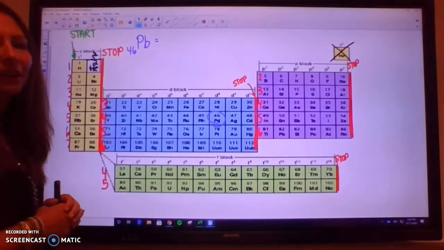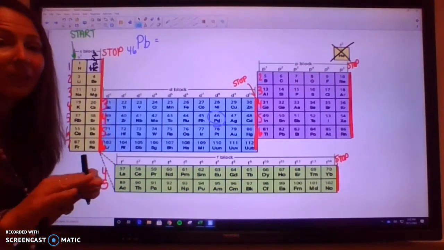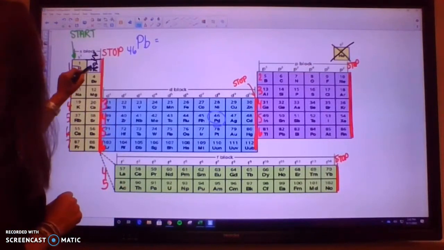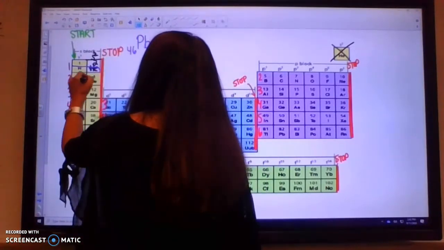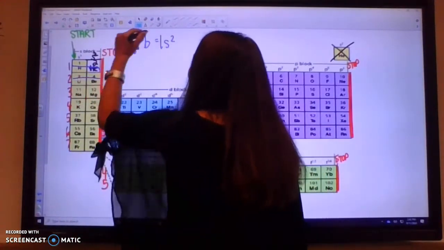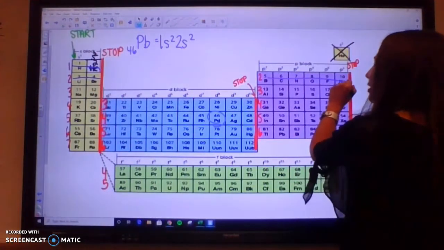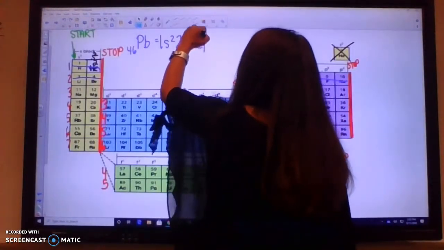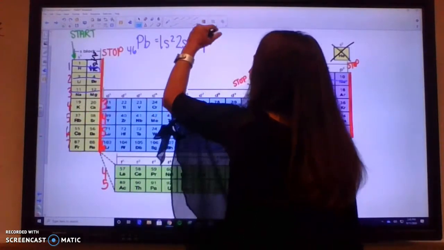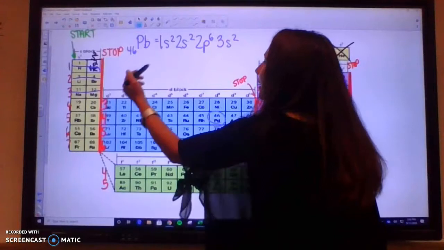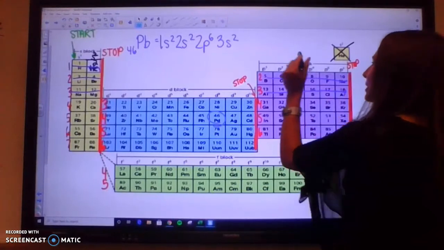So, electron configuration. I'm going to do one quick run through where I'm actually drawing lines, okay, but this will be the last time you see that. So our first stop is going to be right here at 1s2. The next stop, following atomic number sequence, is right here at 2s2. Remember, we've got to go across the periodic table, make our next stop at 2p6. Our next stop will be over here at 3s2. That stopped at element number 12, so we pick back up in this section, and our next stop is 3p6.